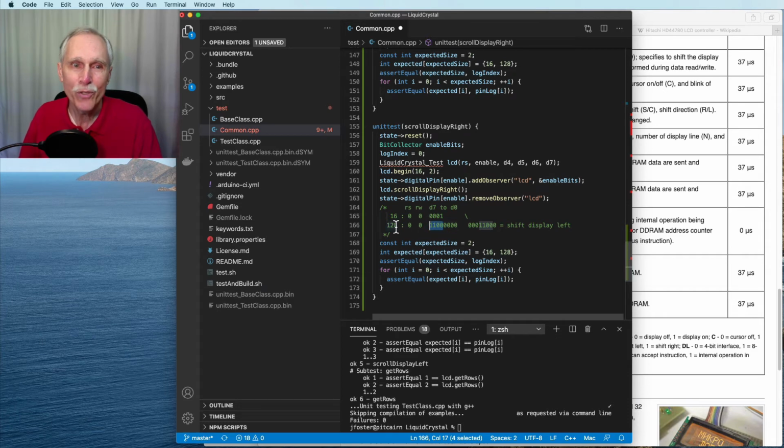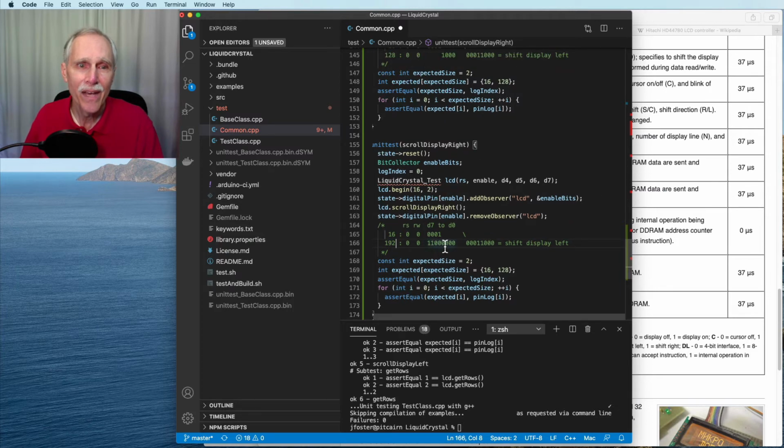So to 128, we'll add 1 more bit, which will be 192, and I expect when we take off these 4 bits, move this over, then we will have these bits set, and that will be interpreted as shift display right.